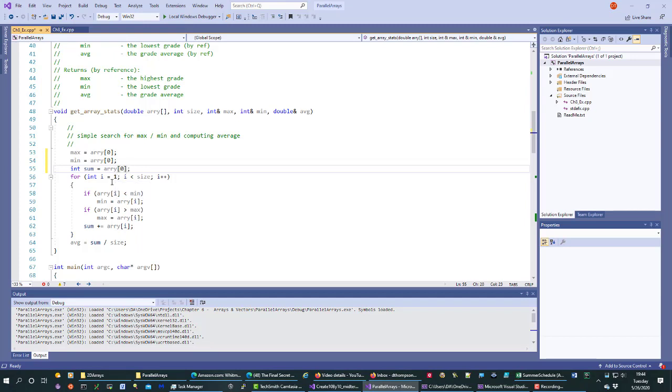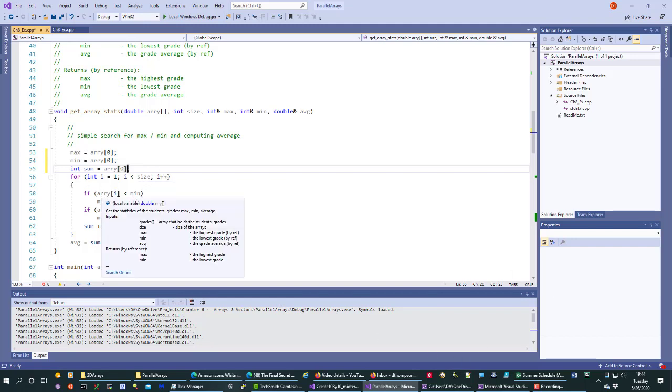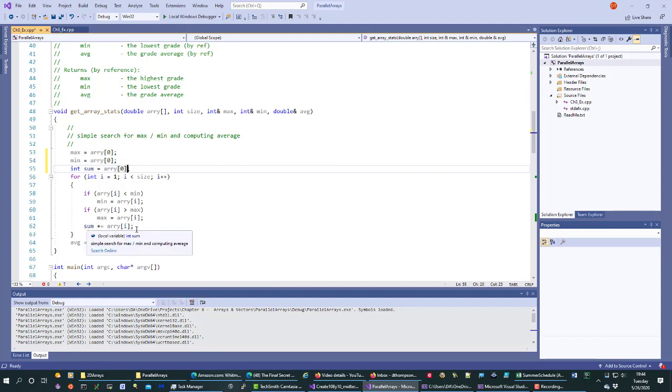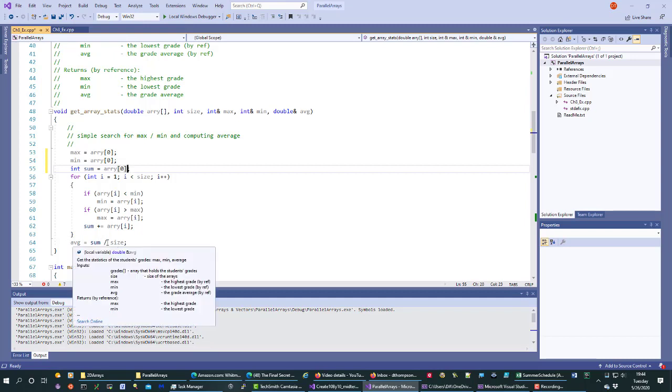Now we want to start at 1 and go to less than the size of the index, and if the current element is less than min, put that element in min. If the current element is greater than max, put that element in the max, increment our sum, and when we're finished, change our average.